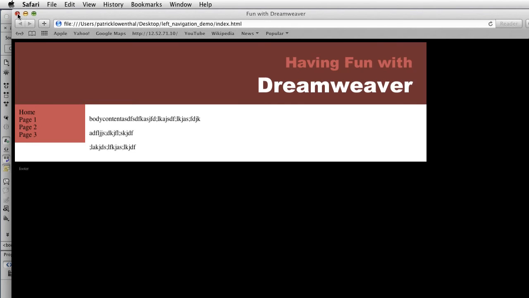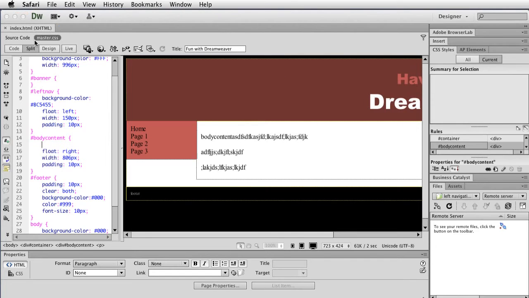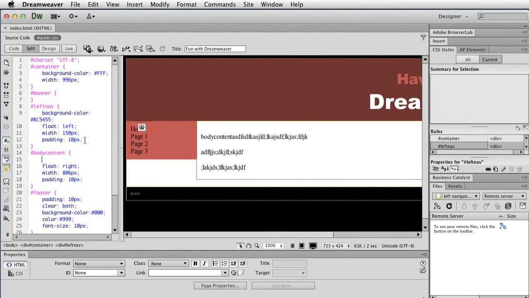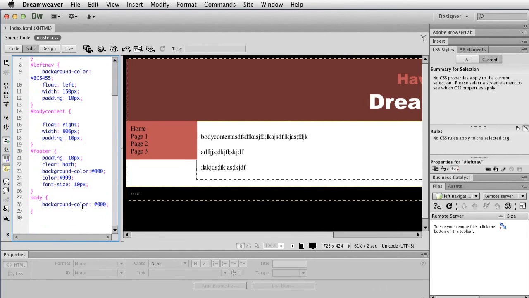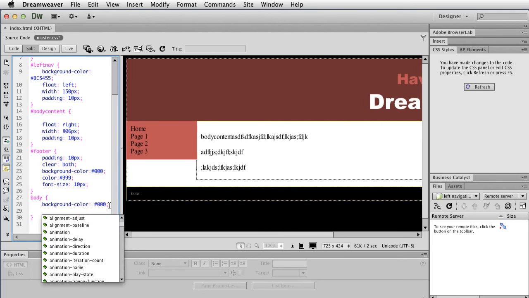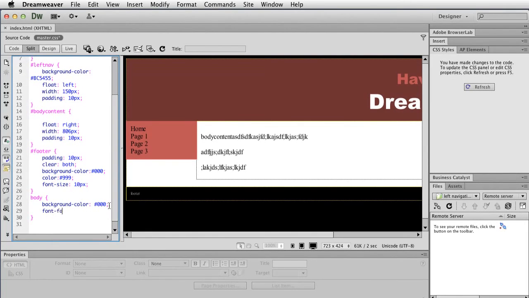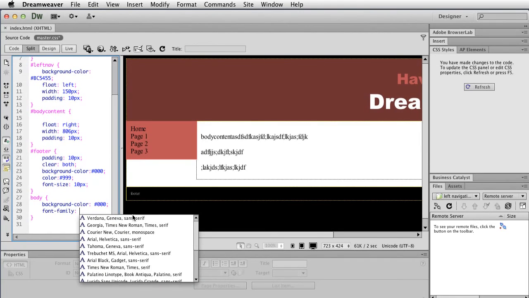So the last couple things I would do right away is decide what font I want for my site. It could be that I know I want a certain font everywhere throughout the site. If that was the case, under body, I could just type in font-family. If you're not using the new web fonts and you're using this old way of doing it, it looks for these fonts on the user's machine.